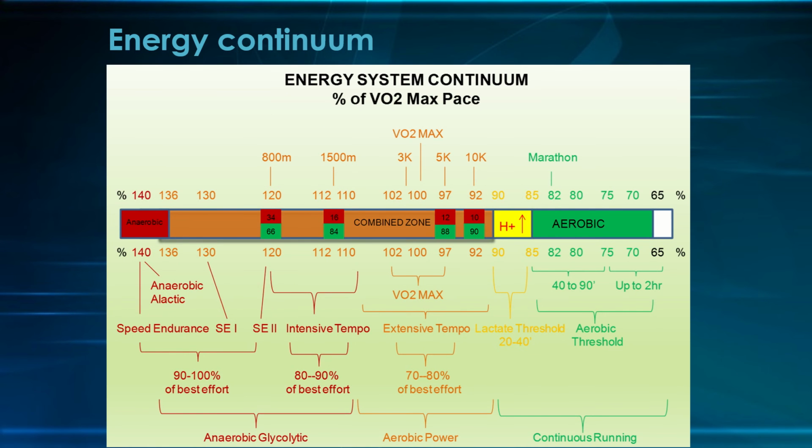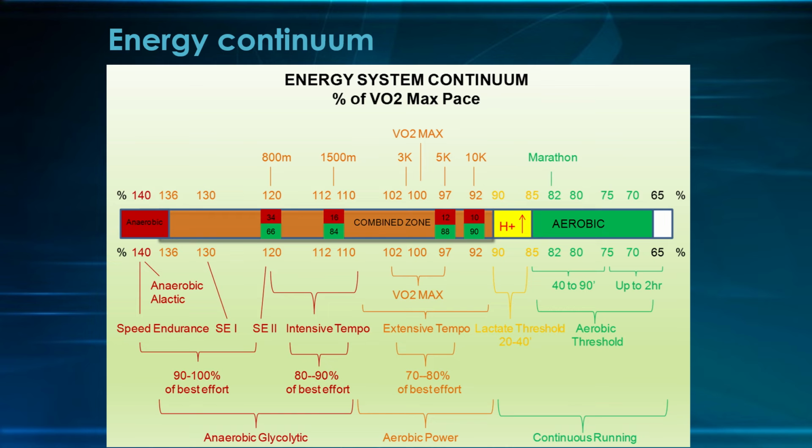So do not freak out at this chart. There's a lot going on here, but we're going to limit our discussion for today on the far right-hand side. This is basically just all the paces that a human could use throughout their entire energy system, from slow aerobic all the way up to super fast things you would do in like a Fly 30 type of workout. So VO2 max or 2 mile pace is right in the middle. We're just going to deal with the green side of this all the way over to the right.